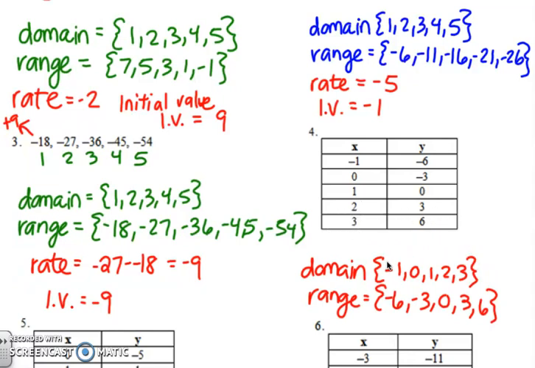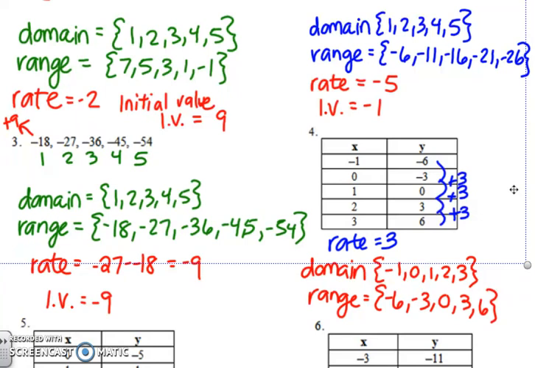Once you do that, you need to find your rate of change. To do that, you're going to see what they're going up or down by each time. If the negatives confuse you, you can jump to these positives. How do you get from a 3 to a 6? Well, you're going to add 3. Again, you can pick a number and subtract the one before it. So I could have done 3 minus 0 and got 3. So they are adding 3 each time. So my rate of change is going to be a 3.